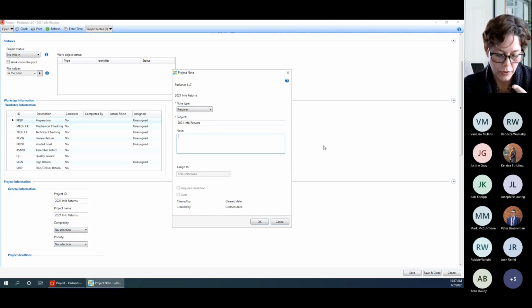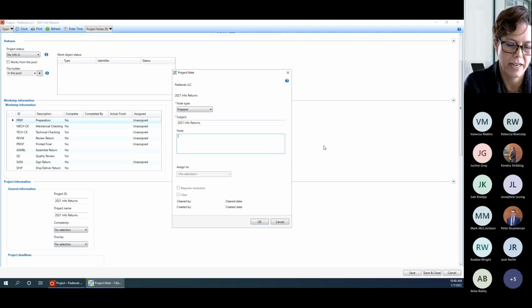I also want to include in here the program that's used to actually prepare the 1099s. The main reason we're adding that is so it will hopefully help with a little confusion on whether this is electronically filed or paper filed. So you're going to want basically QuickBooks Desktop or 1099, et cetera, are going to be the items you put in for that. And then obviously any other things that need to go in here. I think it is fine to include those three items under one note. I don't think it's necessary to put in a whole bunch of extra notes, but that's up to you guys how you want to do it.